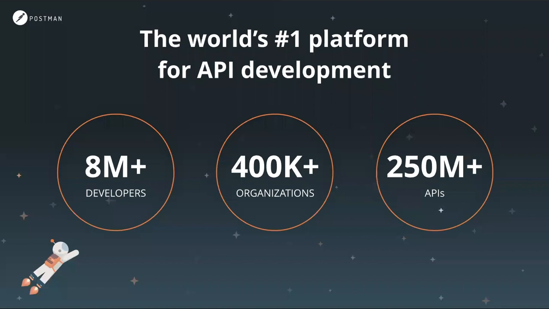First, a brief introduction of Postman, just to tell you that where we have come over the last 5 years has been completely community driven. And today, Postman has over 8 million developers on the platform. So these are people who have signed up and use Postman, and you are among the people, I assume, who are in that number. We are also used across 400,000 organizations worldwide to build over 250 million APIs. That's just to give you a hint of the scale of the community in Postman.